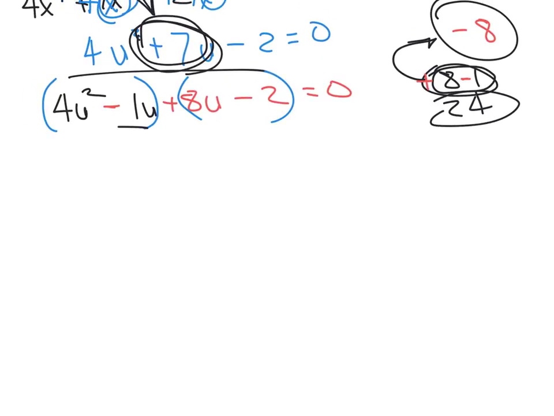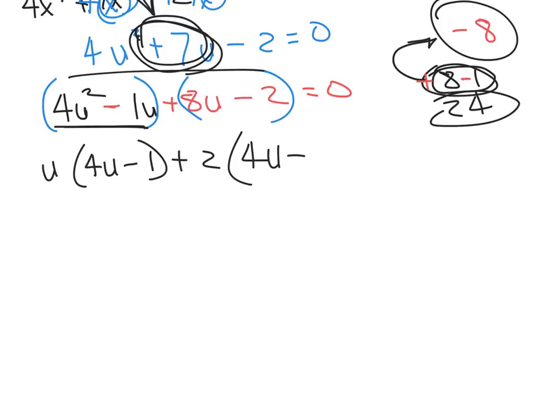Alright, so now I'm just going to look at this and see if I can factor anything out. I have a u I can factor out, and that leaves me with 4u minus 1. In here I can factor out a 2, and I'm left with 4u minus, I took the 2 out of there, but I still have a 1 there. You have to always put a 1 there. Even though you factored that out, there's still a 1 there. And notice this and this are the same. They have to be the same.